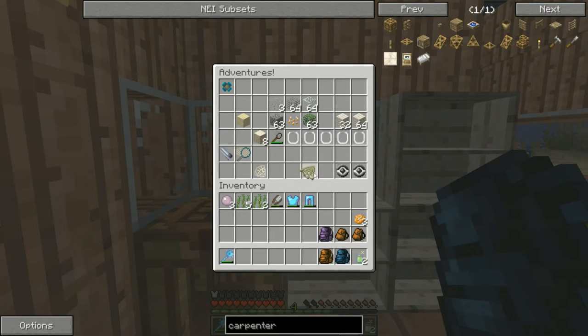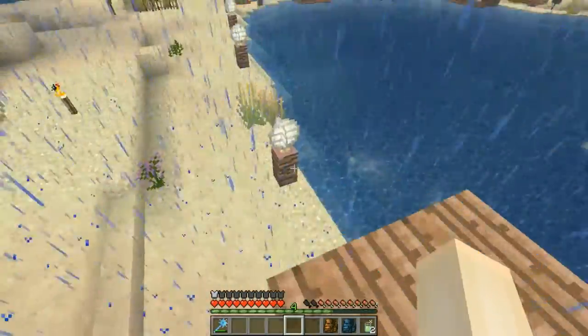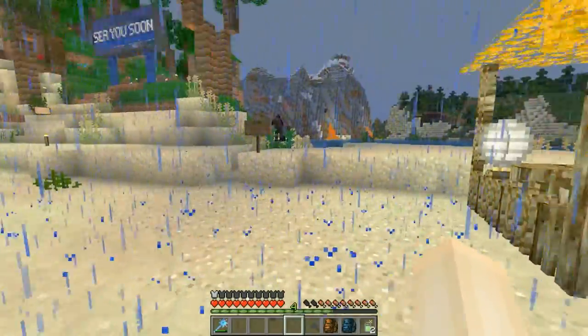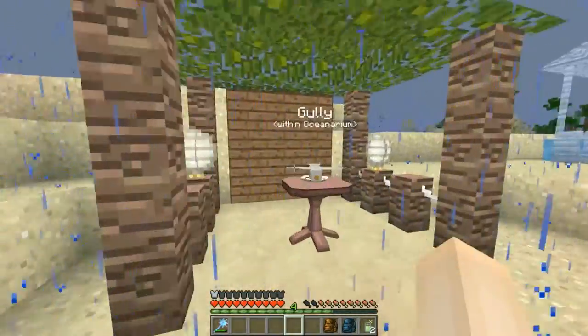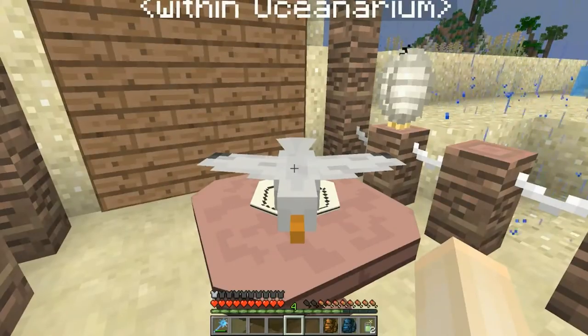We also will probably need to make something else that can carry those two dolphins around. Or we should just go ahead and put them in the Research and Rescue Center. We might do that at some point. Get rid of the clutter in the cryo chamber. There's a horse. The horse is visiting the Oceanarium. All right, and it's raining. We are going to Pirate's Alley.